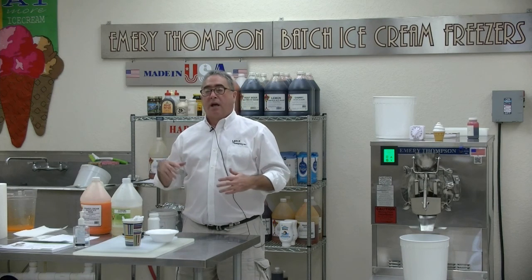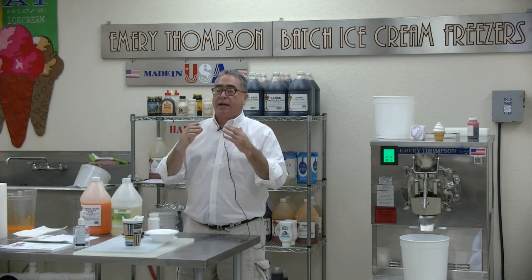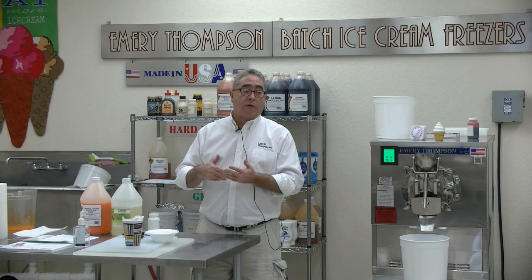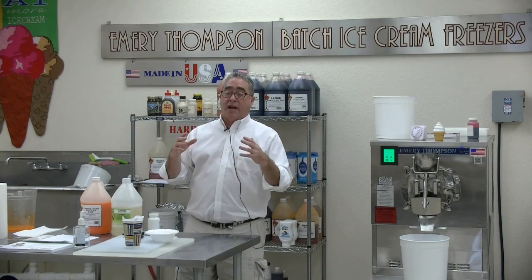Let's talk about flavors. The word flavor is all-encompassing. People say 'I use extracts' — well, an extract is a flavor, but an extract has a legal standard of identity: it is an alcohol-based flavor. If your flavor does not have alcohol in it, it's not an extract. For example, people say 'coffee extract' — you'd be hard pressed to find an actual coffee extract because it would have to have alcohol. Most coffee flavors are concentrated flavors that come from water and some form of coffee, whether it's roasted beans or powdered coffee. So everything that falls underneath the term flavor can be used to flavor ice cream, non-frozen desserts, bakery, candy — anything.